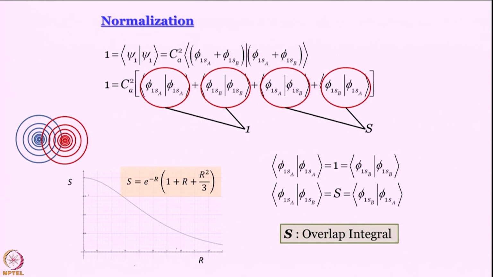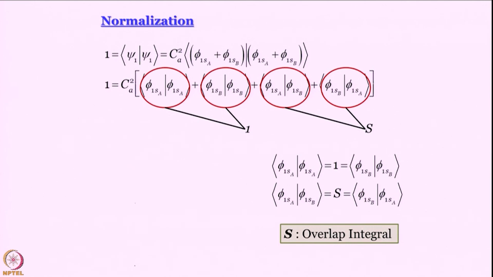These are normalized orbitals. So, if capital R is equal to 0, this is your exercise. Please work out what is the value of the overlap integral when capital R is equal to 0. And this is what I have shown for two 1s orbitals. You might as well work it out for say s and p orbitals, p and p orbitals in different orientations, so on and so forth. This is your overlap integral, which plays a very, very important role in bonding.